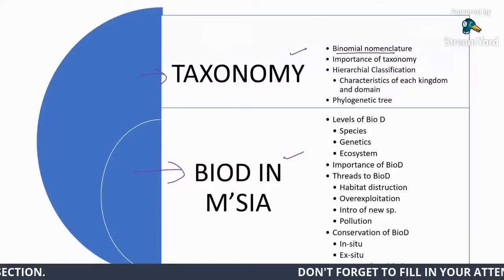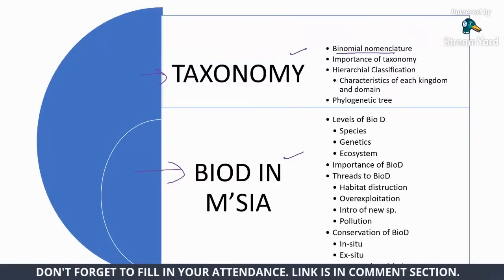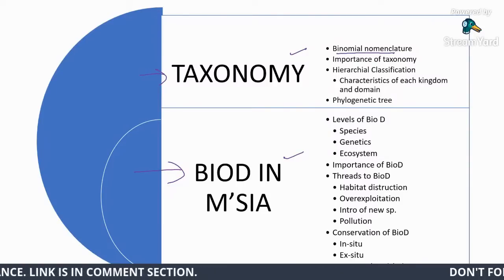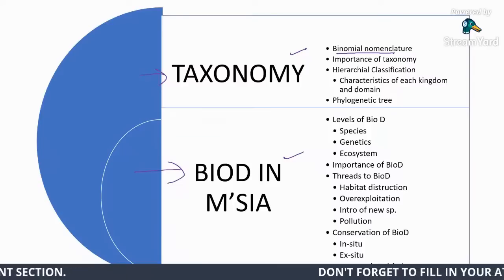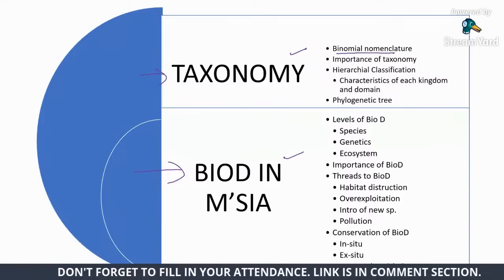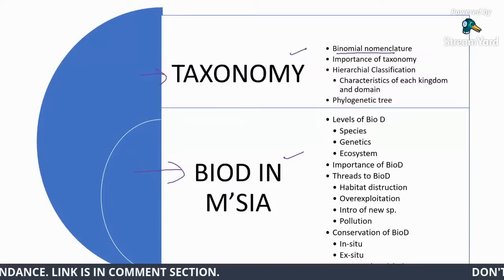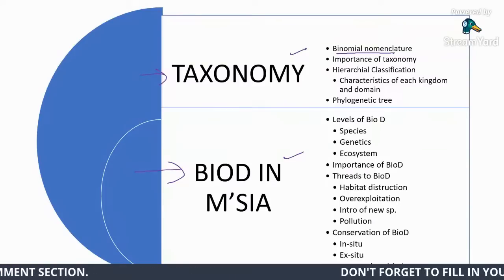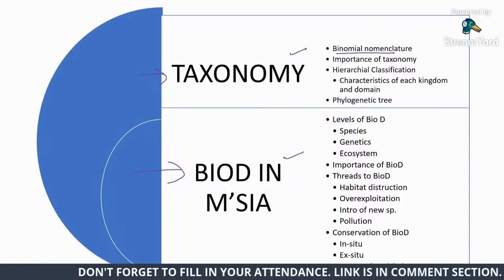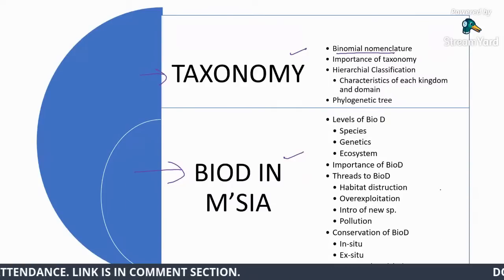So in binomial nomenclature, apa yang you kena tahu adalah cara menulis binomial nomenclature. Dia ada dua part. You nak italic ke you tak nak italic. So in this case kalau you type dia, pastikan you italic lah. Kalau you tidak type, you tulis tangan, pastikan you tulis, tak kisah you tulis tegak atau italic, tapi you mesti gariskan. Alright, nama spesies. Kalau nama genus, you akan italic juga, tapi kalau nama lain, dia punya takson yang lain, you tak gariskan lah. Right, next one is the importance of taxonomy.